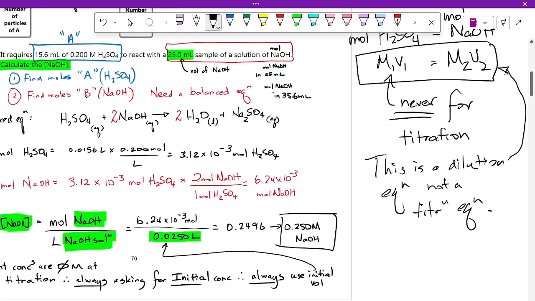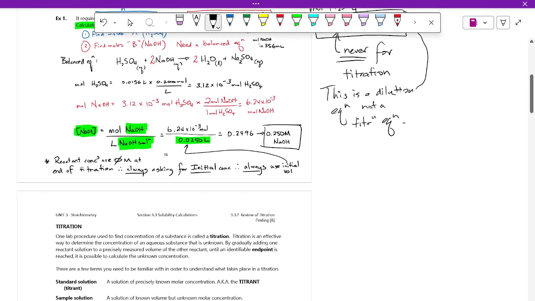Sometimes, if you go on ChatGPT or on some YouTube channels, they'll use M1V1 equals M2V2 for a titration. And it is such a deceptive thing because it'll trick you into thinking that it works, and it doesn't on a consistent basis. And you don't want to be using something that only works 50% of the time. That would kind of suck. It'd be like if you went to use your car and it only started 50% of the time. You'd be like, well, I got to work, but can't get home. Darn it. Okay. All right.